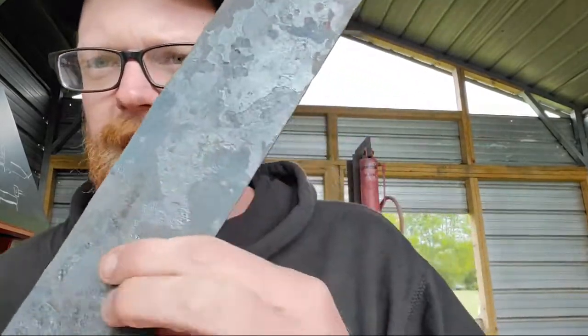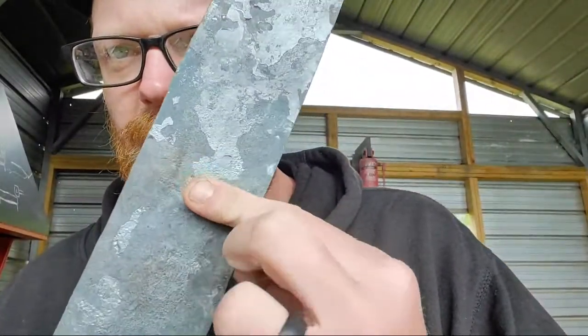Remember last week we started working on Gladius, and all we did was forge out the profile of the blade. We hadn't started forging bevels or anything like that. Well, I got bored this week, waiting on stuff for my grinder. So I started forging the bevels out. So now, we have our medial ridge. See the medial ridge in here.